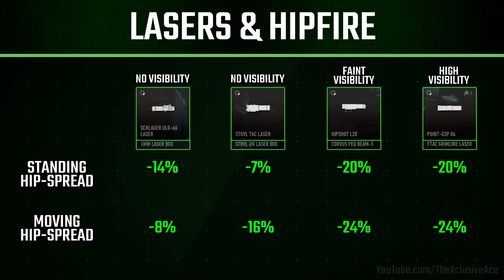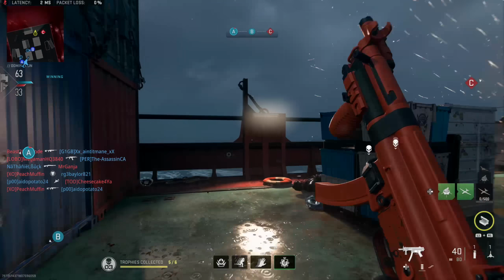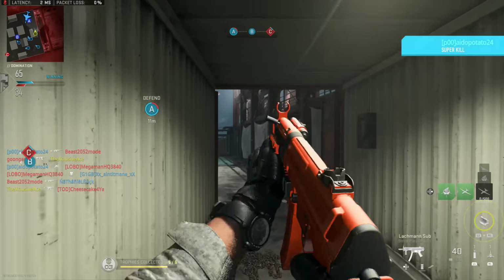And as a result, the top choice for me on a hipfire build is going to be that Hipshot L20 laser. And with that, that wraps it up for the laser category of attachments. Now let's move on to the grips, because grips can also have a pretty big impact on our hipfire spread.